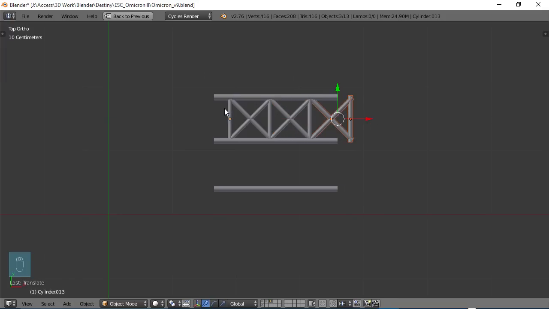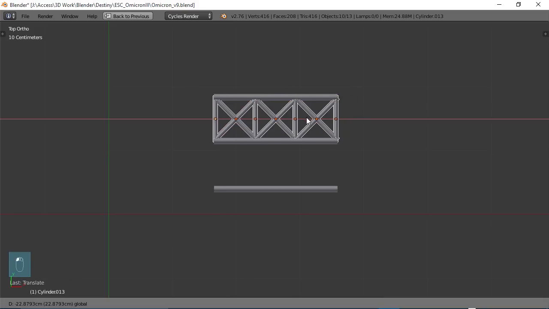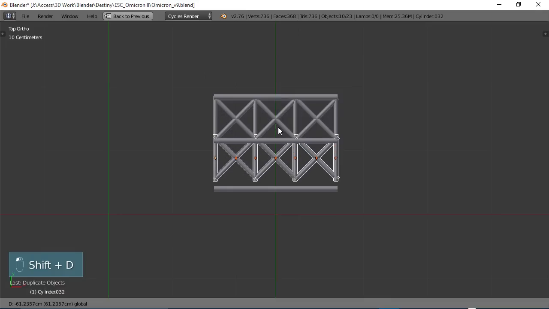And then maybe let's do a B box select all of this and kind of center it a little bit. And wow, it's almost like I planned on doing it that way. Okay, while that's selected, Shift D and do something like that.